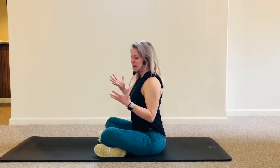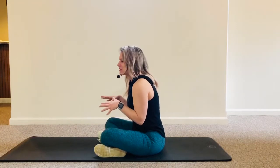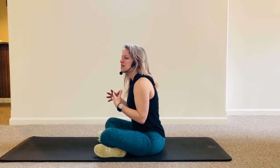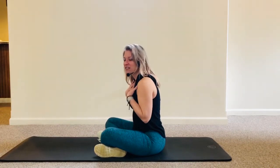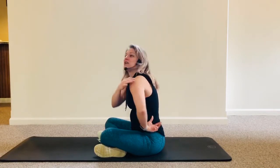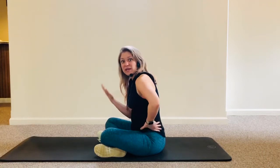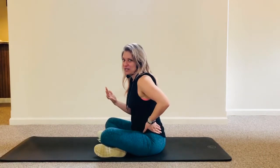So let's imagine you're working, and you're sitting in this hunchback position or a little bit kyphotic. So that means the front of your body, the anterior, your chest, is going to be short and tight. And then the back side, your posterior, so your back and your shoulders, is going to be long and weak after hours and hours of working like this, day after day after day, working at home, right?